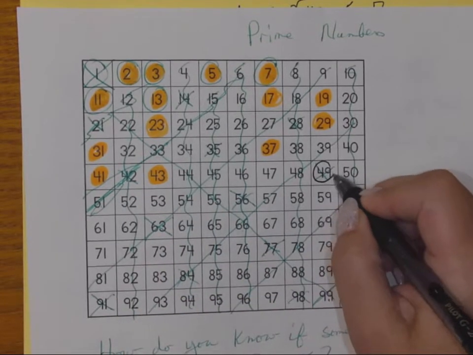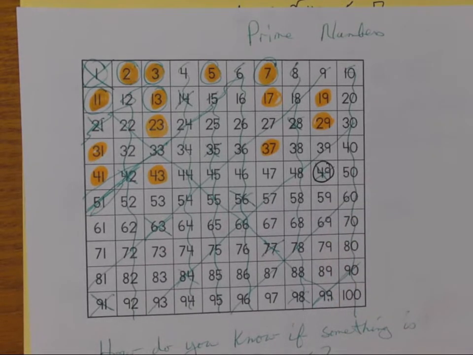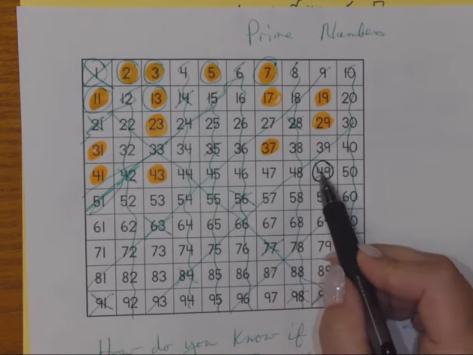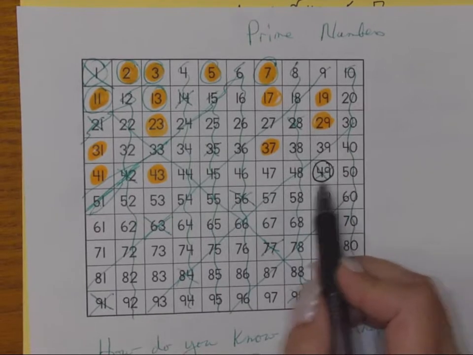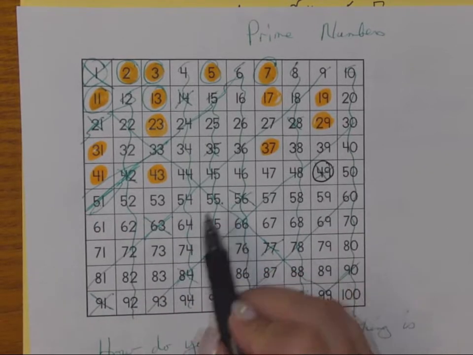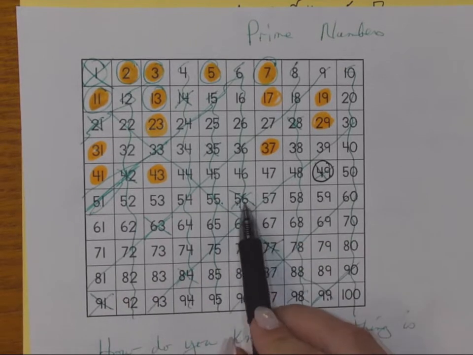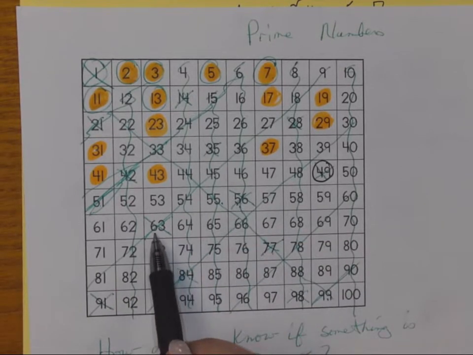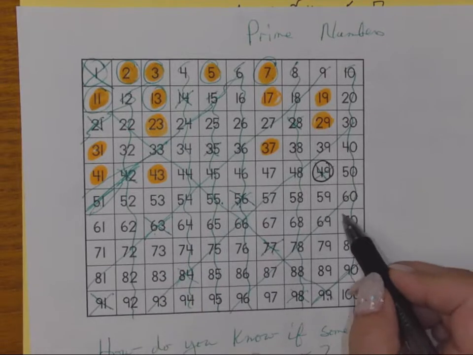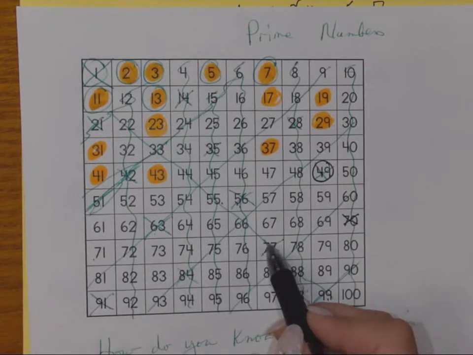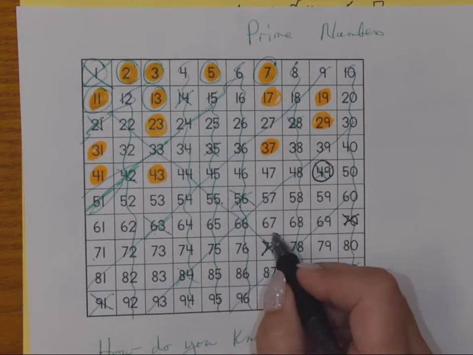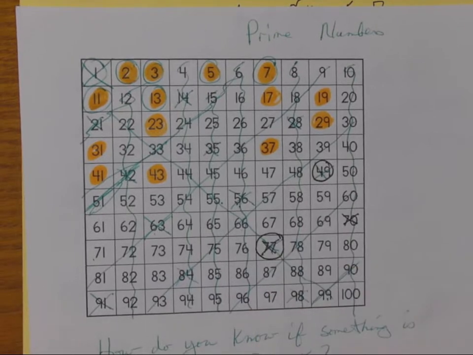49, so I wouldn't have gotten 49 if I didn't check 7, right? So he needs to be gone. But after 49 would be what? 56, 1, 2, 3, 4, 5, 6, 7. Yeah, so 56 is there, and then next would be 63, and then next would be 70, and then next would be 77, and I wouldn't have gotten 77 if I hadn't checked by 7s, right?